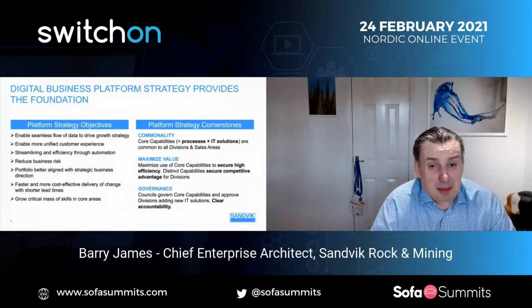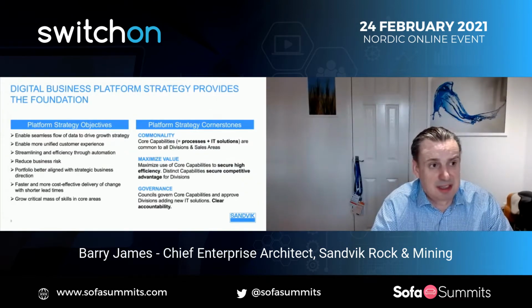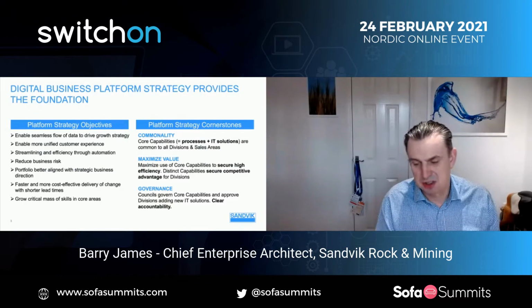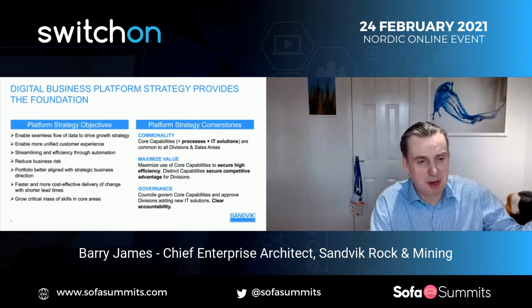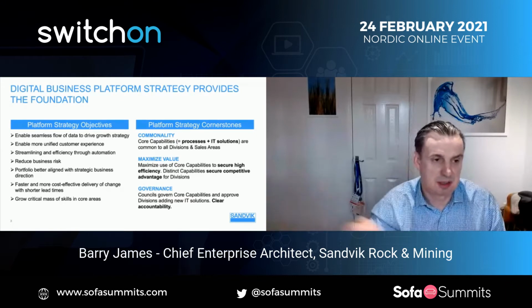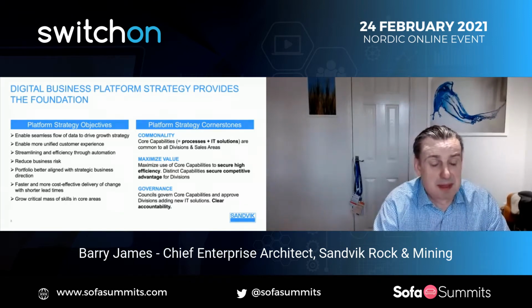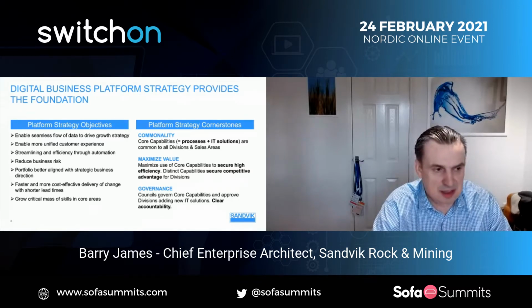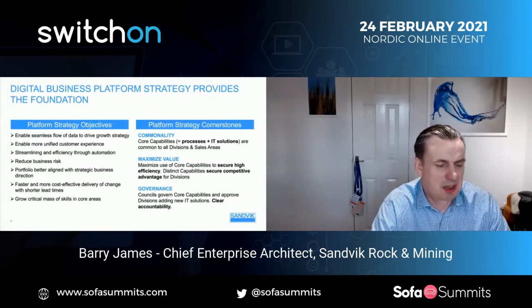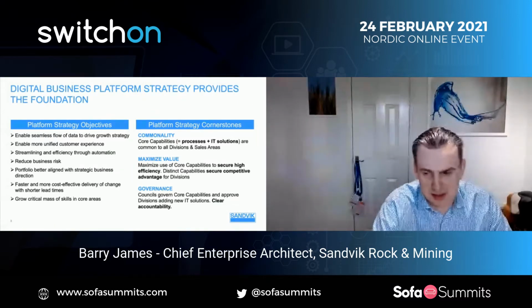So we believe that actually the basic foundation for this is our digital platform strategy. What do we want to achieve from this? Well, we believe we need a seamless flow of data across our organization and to our customers. So really be seamless about the way we interact with our customers all the way through our value stream so we can deliver good service. We need a unified customer experience. We're serving those same group of customers, that's what they expect. We obviously want to streamline and get efficiency with automation like many organizations, but we also need to reduce our risk levels in some areas. So what we're looking for is faster change, more cost-effective change, but still keeping the agility and finding these synergies.